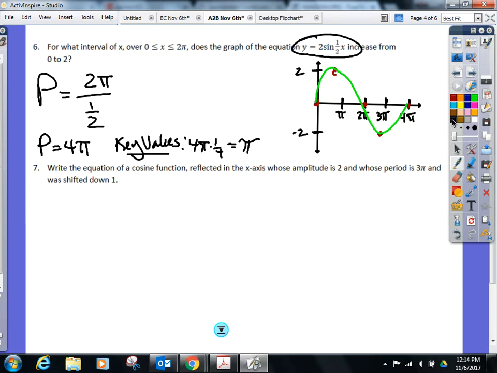How we look, all right, on that graph? Okay, let's answer the question now. What interval does this graph increase from 0 to 2? Here's what I want you to do right now. Circle, dotted line, I don't care, whatever you got to do, the portion of your graph that increases from 0 to 2 right now. All right, circle it, dash it in with the dash circle, I don't care. Show me the part of the graph that increases from 0 to 2. Because the first step is identifying it, then I'll help you write it.